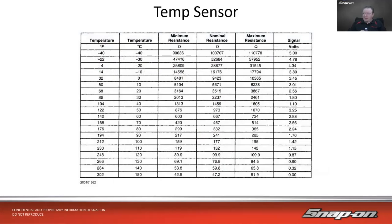Now back to that other point of the high resistance and the low resistance circuit. Look at this chart. This is off that same Camaro. You see my Fahrenheit, my Celsius, minimum sensor resistance at that given temperature, nominal resistance and maximum resistance. And then you see my voltage. You'll notice once I get to a little over 104, somewhere between 104 and 122, because it doesn't delineate it for us, it goes from that high resistance to the low resistance. So if I were to measure 3.45 volts, or let's say 3.01 volts, it could be 50 degrees Fahrenheit, or it could be somewhere between 122 and 140 Fahrenheit.